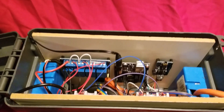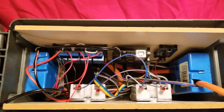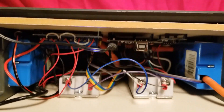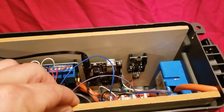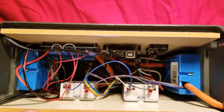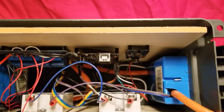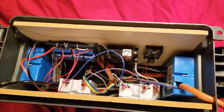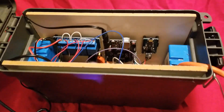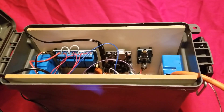Two 12-volt supplies going in for the Arduino and the power to the four-channel relay. And this is what it looks like inside — I think it looks pretty good, pretty clean. Everything clipped in there, organized. These boards can slide out if you need to get access to anything. Power in this side, runs over to that one — as clean and compact as I could get it. I'm happy with it. Now I'll show you what it looks like inside the prop.